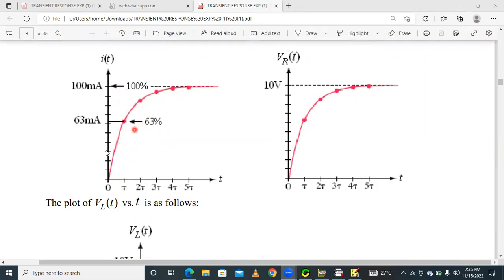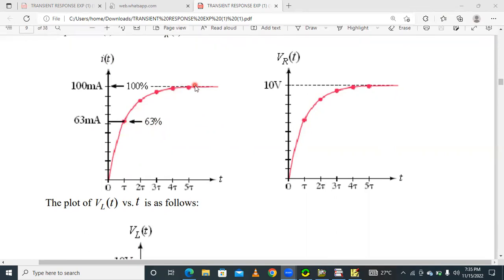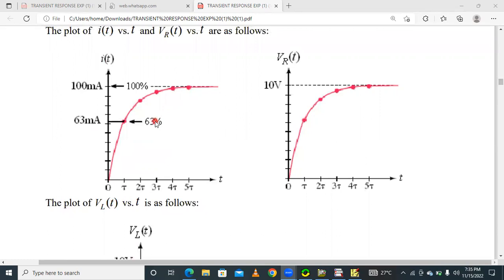For an exponentially increasing waveform, the time constant is L by R for an RL circuit. So for 100 milliamps, 0.632 times 100 milliamps is 63 milliamps. So this is the I of t expression. And then we have to execute this experiment piecewise, and we will get the same results. Similarly, we have to find the voltage drop across the resistor.